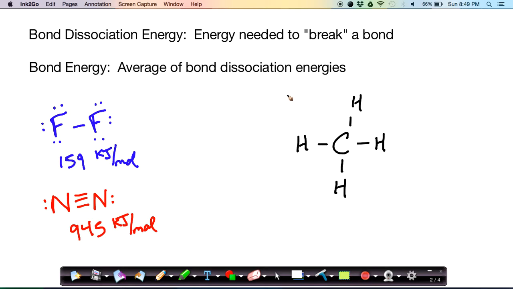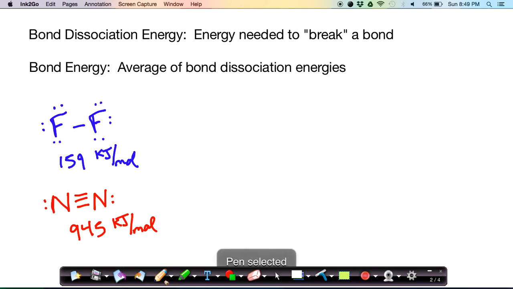So this is a little bit more useful to us. It's a little bit more general than the bond dissociation energy. So we'll kind of use the terms interchangeably for the most part, but it's worth knowing that there is a difference, even though it might be a small one for the purposes of our discussion. At any rate, we see that bond energies are positive, as I said before, and we do see, consistent with what we discussed previously, that shorter bonds are going to have higher bond energies.